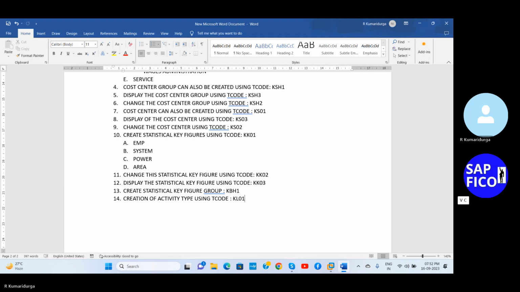Activity types are assigned to work centers, and a maximum of 6 activity types can be assigned to a work center. From an interview point of view, they will ask what an activity type is, what its exact use is, and whether we can assign more than 6 activity types to a work center.